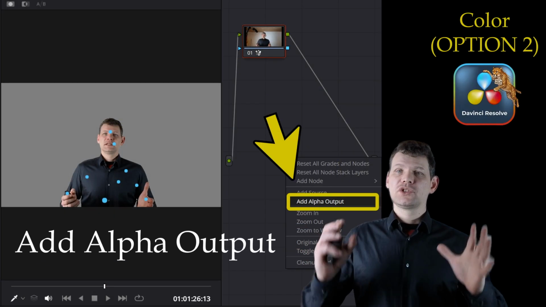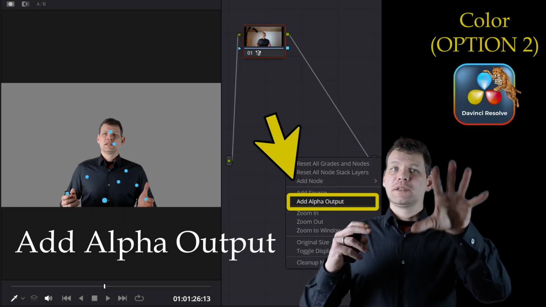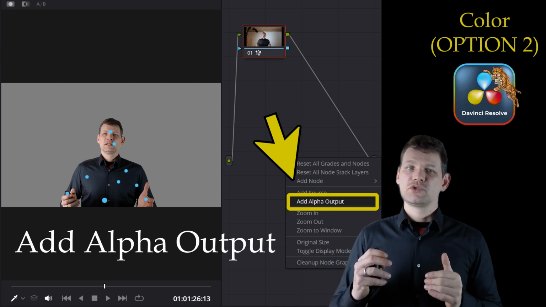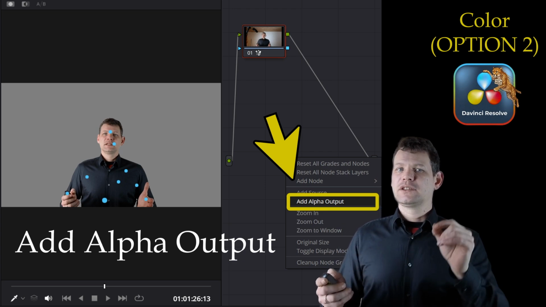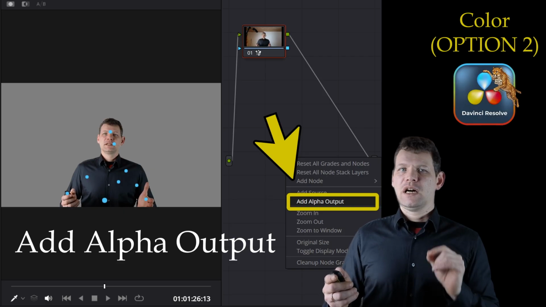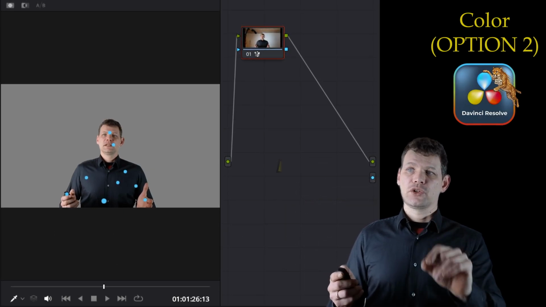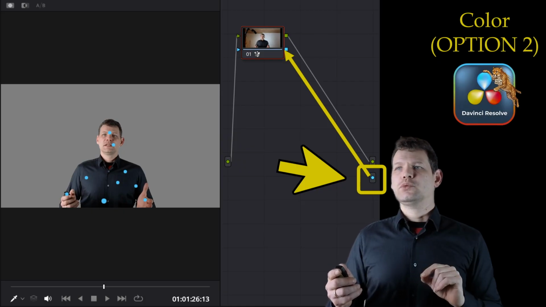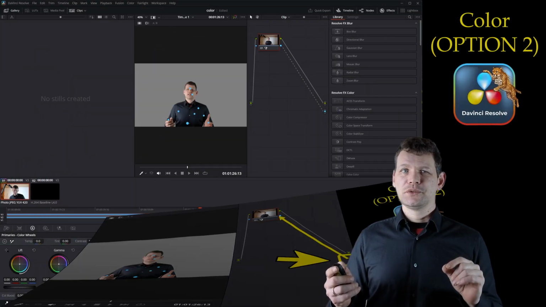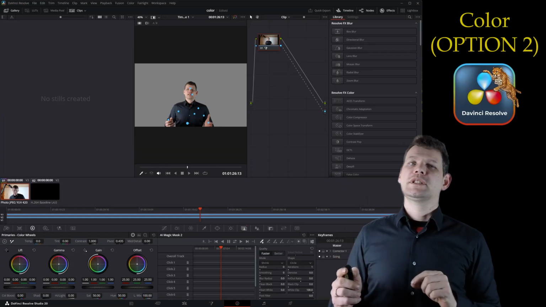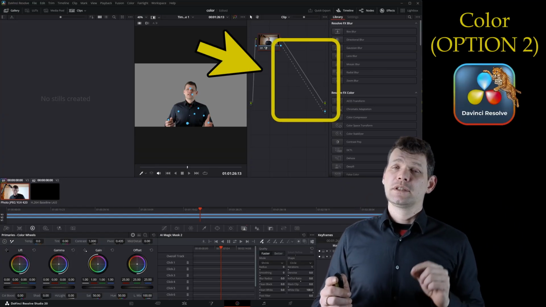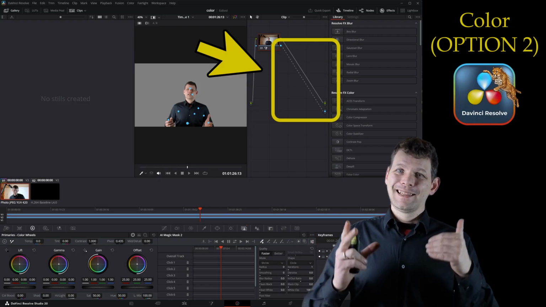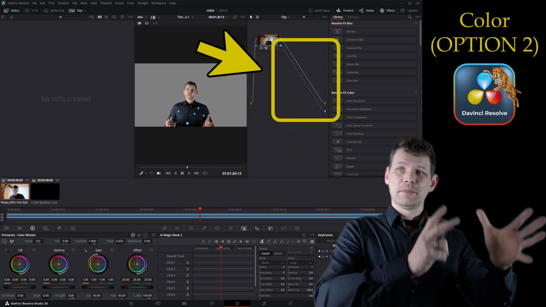When this is done, then we need to, on the color tab, go and find the place where I have a green dot, a blue dot, and some green and blue triangles. Then I need to right click and choose something called add alpha output. That adds a green circle, blue circle. Then I take the blue circle and drag it up to the blue square. That connects those two, and I will have a dotted line between the blue square and the green blue circle. And that means now I've added this mask to my image.